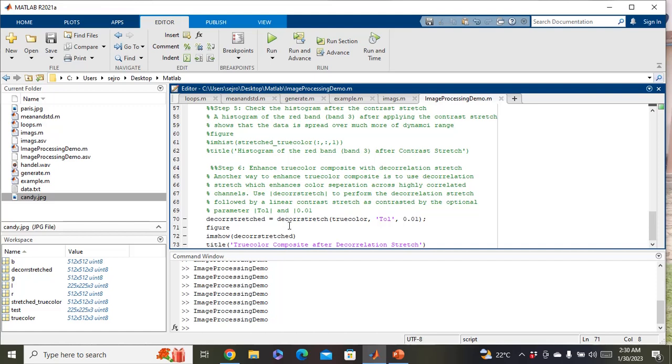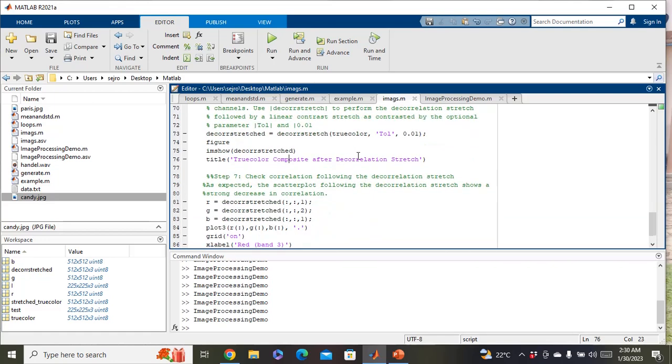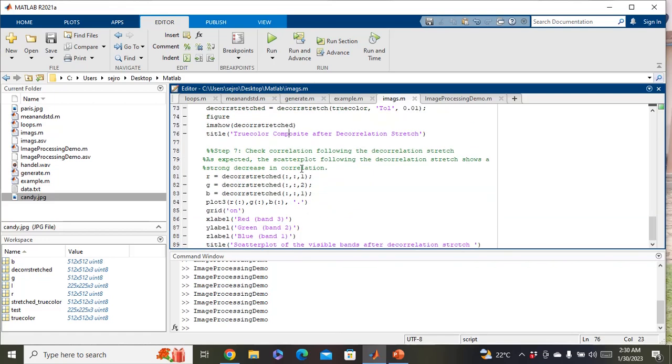Okay, and probably for today's lecture, lastly, we want to come to stage 7, where we want to check the correlation following the decorrelation stretch. You can check the correlation following the decorrelation stretch. Here we want to check the RGB, which is as expected.